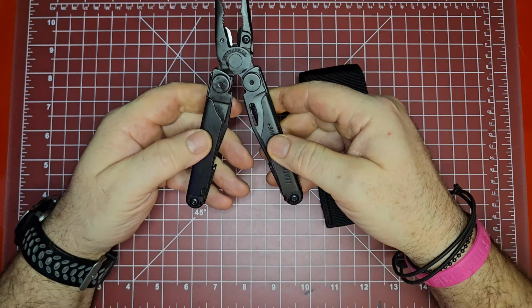Yeah, what do you guys think? Do you guys have the Leatherman Wave? You get a Wave Plus? Do you have any other Leathermans? What do you think about the Wave Plus as far as in the Leatherman hierarchy? This one, to me, just seemed like the one that would work best for a full-size multi-tool for an EDC set. And I like the tool set that it has. It didn't have anything on it that I didn't want. Of course, there are tons of modifications that you can do to these. You can really make these just 100% your own.